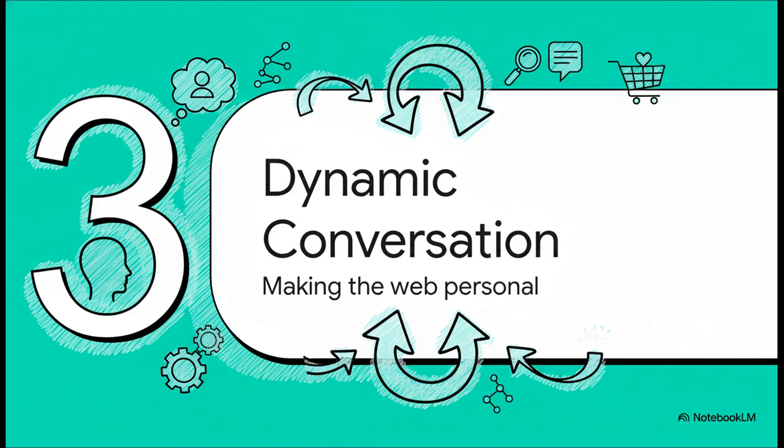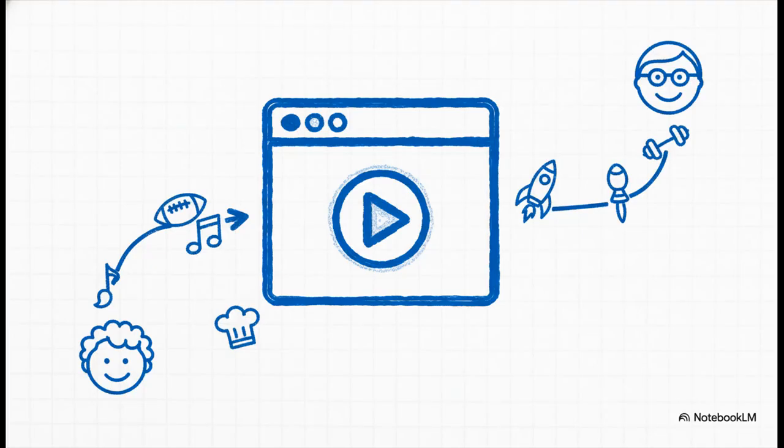But that simple back and forth doesn't explain everything. What about websites that seem to know you? The ones that feel totally personalized? How in the world does that work? I mean, just asking for a file doesn't explain how my YouTube homepage looks completely different from yours. It's not just sending the same page to everybody. This is where the conversation has to get a whole lot smarter, a lot more dynamic.